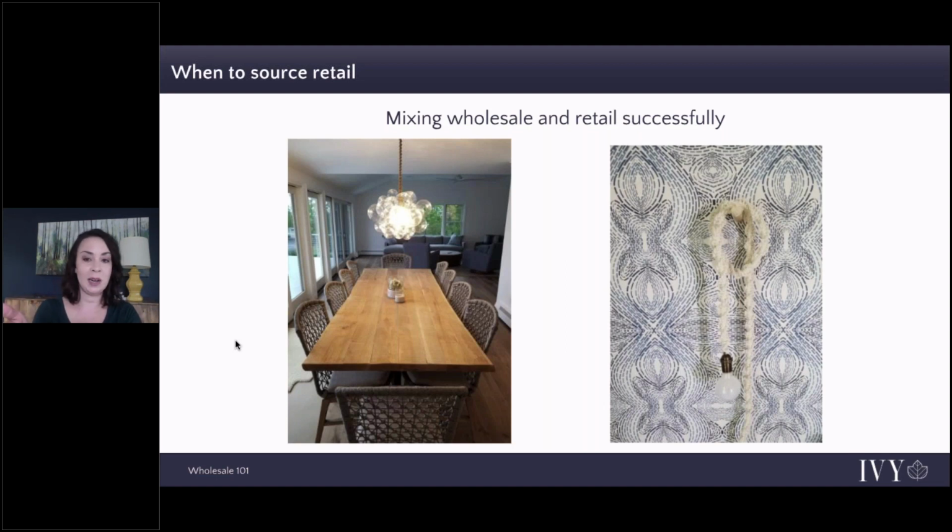The little light fixture that we did there, that was actually sourced through Etsy. And on the left, that large light fixture was sourced through Etsy. I want to say it was around $1,100. There's a mass-produced version of that light that's very lovely. I saw it at market. I want to say it's over 3,000. And then there's an iconic version of that light made by a brand I don't want to say because I do feel bad people are knocking them off, but not really. And it's almost as much as a car. So here it was better for the project to buy Etsy, which would be retail. But we saved so much. We saved thousands. And I hung it over a table from my store that I did purchase wholesale.